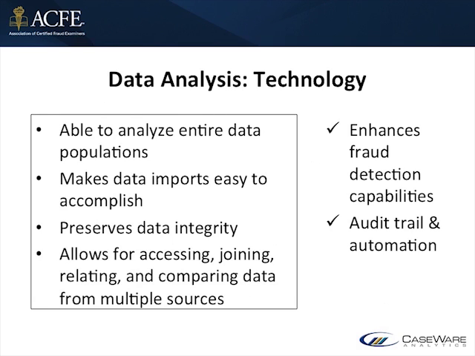So technology just kind of sums up all of that, what I talked about before, making sure that you can look at the entire population, you can get the data easily, integrity is preserved, and that way now you can have your enhanced fraud detection capabilities, and in terms of all the industry standard stuff, evidence being retained, audit trail being provided, all of those things are retained and maintained within the application or whatever technologies you're using.